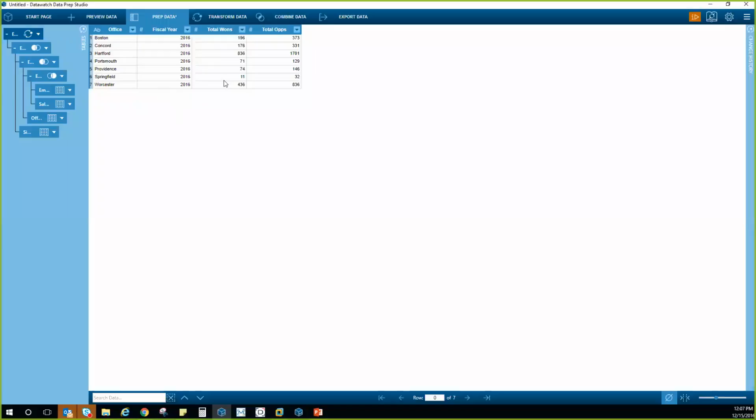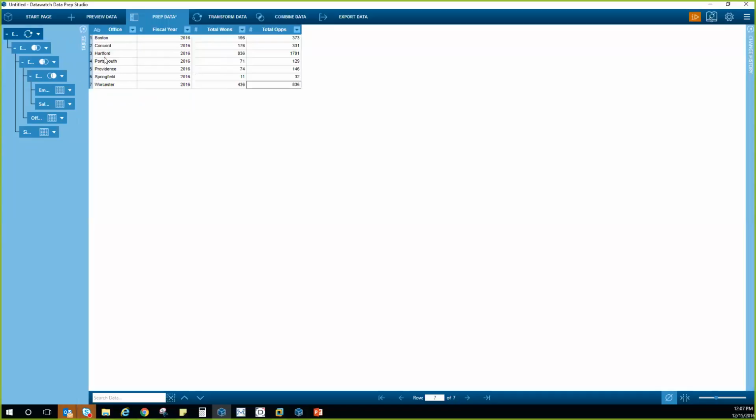Once you've built this workspace, you can again use it on multiple data sets to have that same structure. You don't necessarily have to redo the entire process from start to finish. So this is the summary table that I want. But I also want to build some dashboards and build some visualizations within Cognos Analytics.